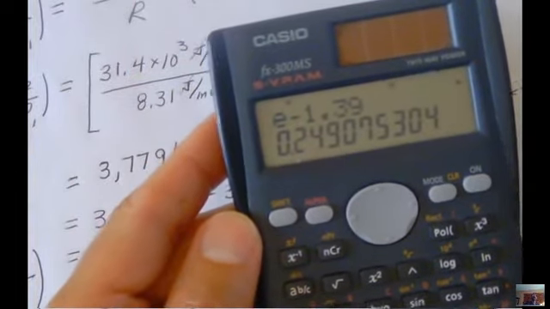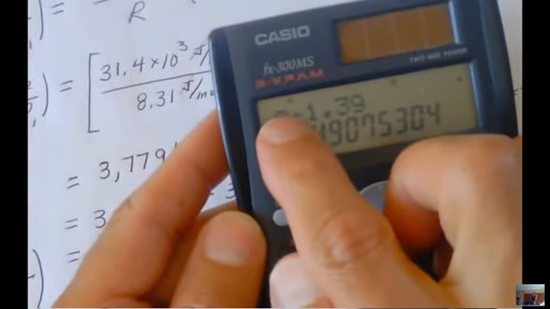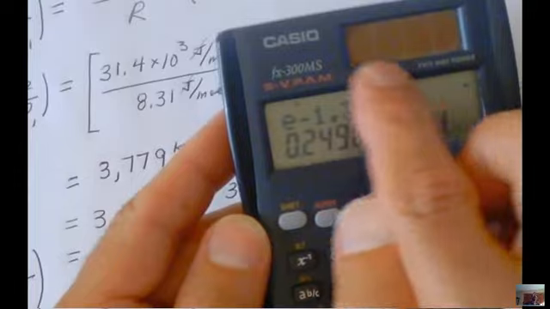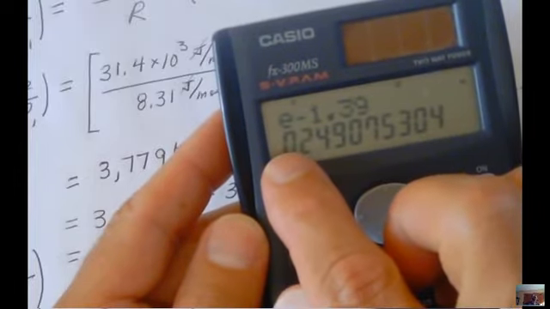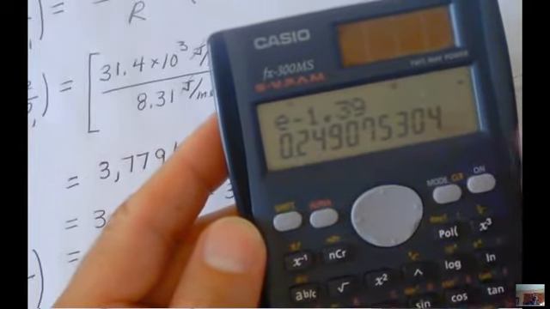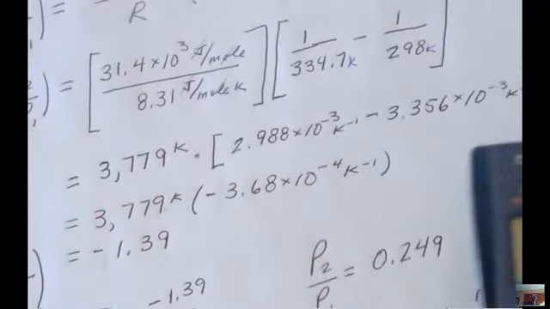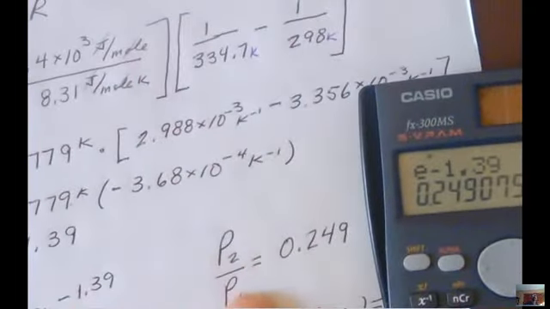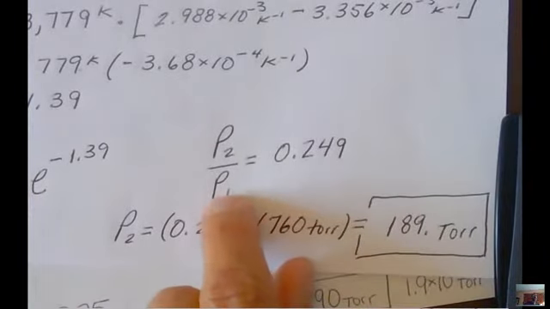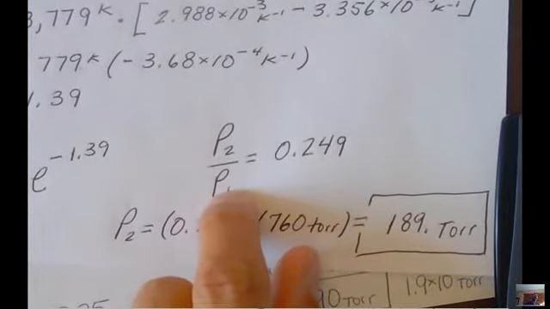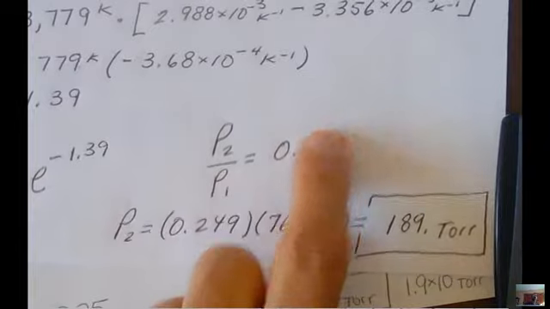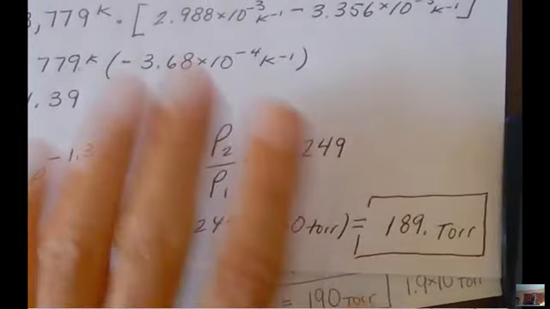So on this calculator, don't raise it to that. They assume when you put e in, you want to raise it to that number. So I get my 0.0249, which is basically 25% or a quarter, right? And that's where that came from. And the next step is easy. We have this number. This could have been a 760 down here. So cross multiply, and now you got P2 by itself.